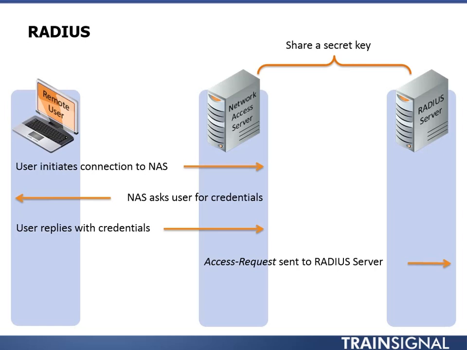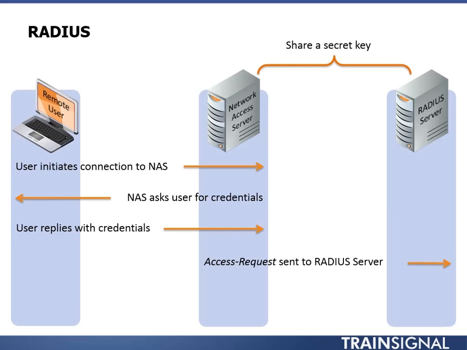This kind of gets to be a problem because you can literally have hundreds of network access servers and dozens of different Radius servers, and you have to keep the exact same sequence of letters and numbers typed into all of them. So if one of your admins leaves, you need to go update everyone so that he doesn't know your Radius server key.